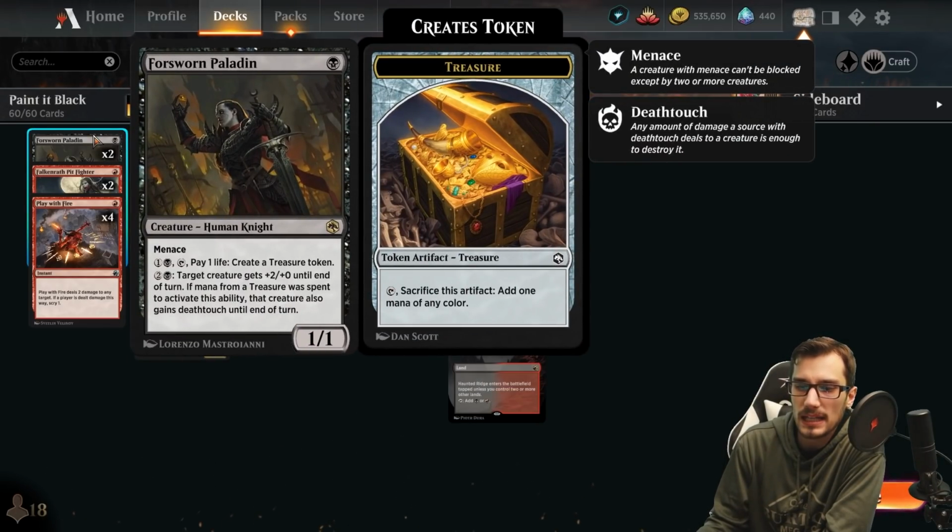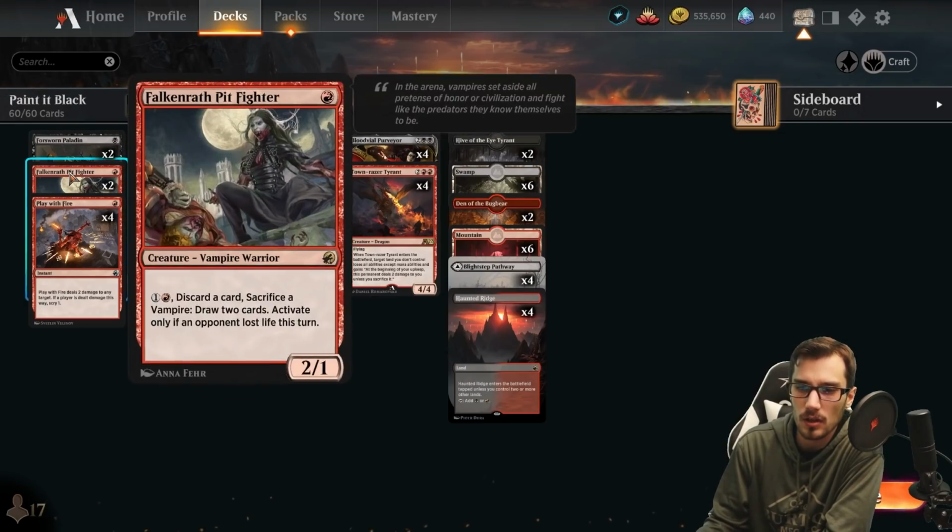Moving away from that, we do have some one-drop creatures here. The Paladin, a 1/1 with Menace. We can pay 2, tap it, pay 1 life, create a Treasure. We can also pay 3 at instant speed as many times as we want to give a creature +2/+0, and if a Treasure was spent, it'll also gain Deathtouch.